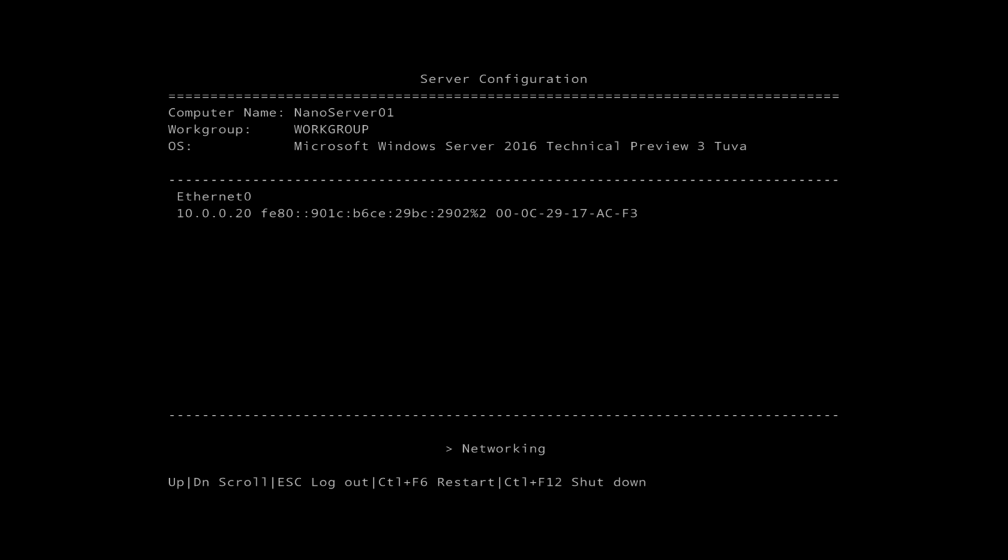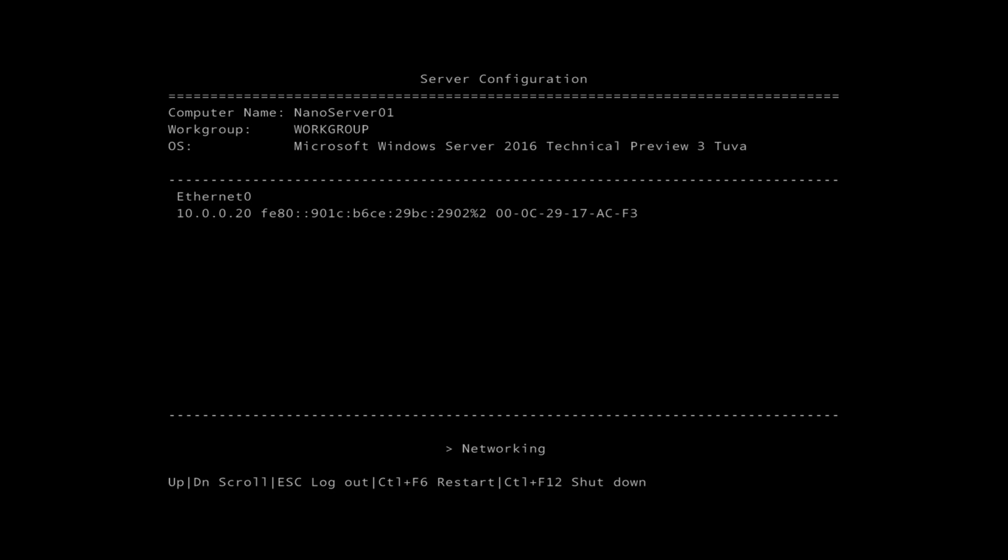Now, after we have our NanoServer up and running, we can continue with login locally to it. I'm going to use the local administrator account, and the password is the password that we specified in the PowerShell script. Okay, here you can see that we do not have a lot of functionality. The only thing that you can do is check the IP address of the NanoServer, that is the IPv4 address, the IPv6, and the MAC address of the server. So yes, you cannot control the server logging locally to it.